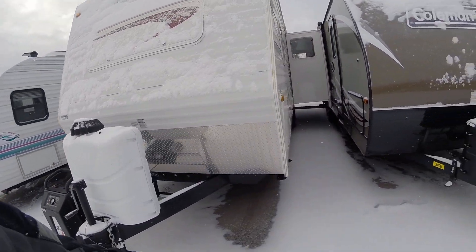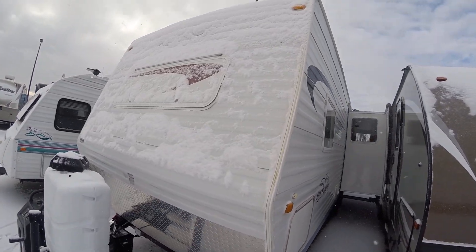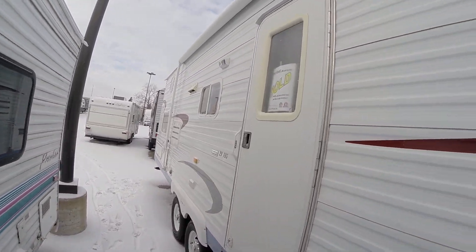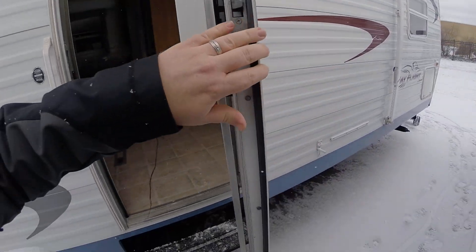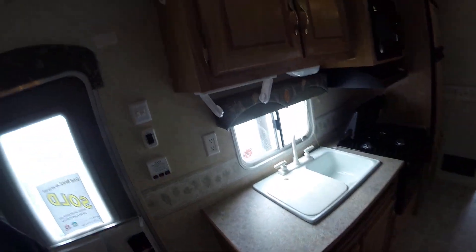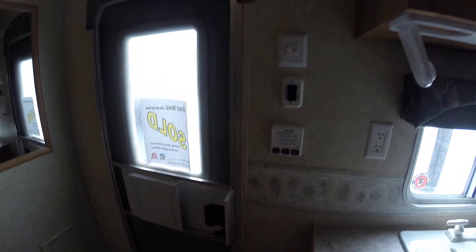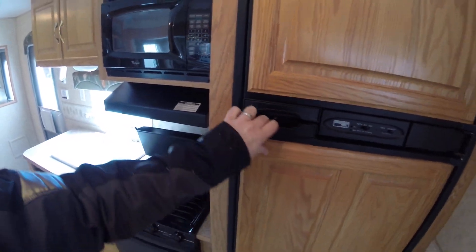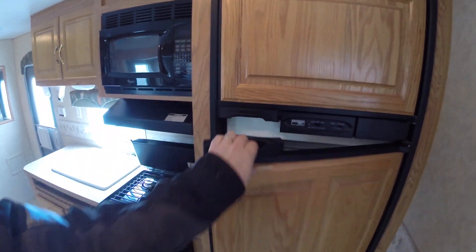The battery box is on here so I don't drain the battery. The slide out is pretty huge. It says sold but this one actually just became available. Walking in, you've got your couch, your dinette, and your kitchen area. There's a nice paper towel holder and tank monitors are front and center. There's a slide out button, three burner stove, oven, microwave up top, fridge and freezer. They're pin-locked in here just so they don't collect mold.